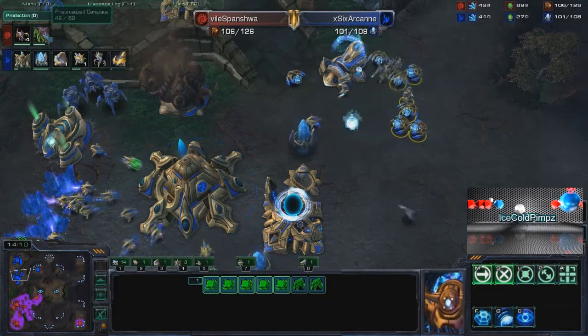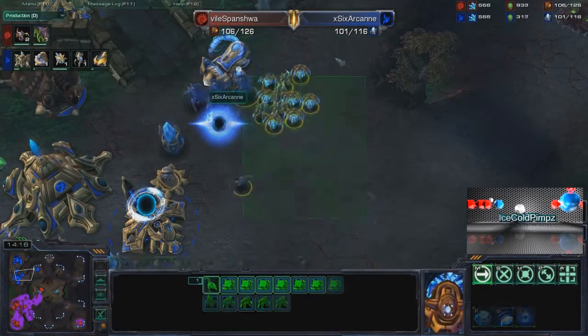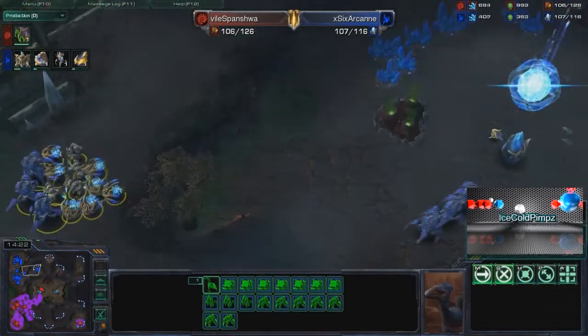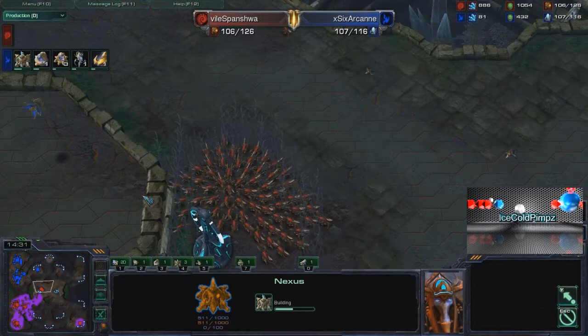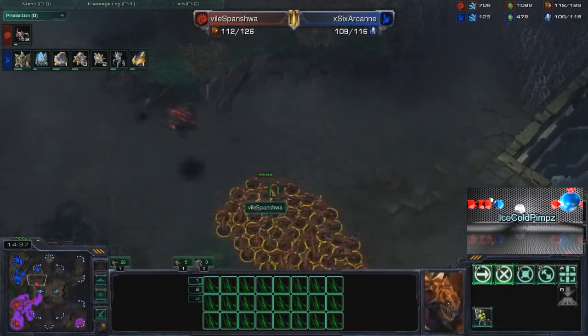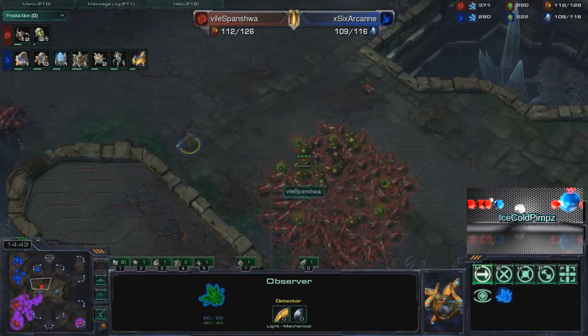And going for the unitized carapace and ventral sacks kind of makes me think of that, and he will probably do that. Meanwhile, the Protoss is going for third expansion. Spanishiwa now needs to be very careful. He must either try to end the game right now, which he may be actually going for, although I don't see any banelings yet.